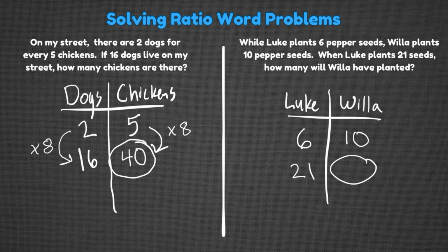Now, if I look to see what the relationship between 6 and 10 is, again, it's kind of tricky. It's not double, it's more than 1. It's a little trickier than I want it to be. I also have trouble going from 6 to 21 like we did last time. Is it 3 times bigger? No. It's a little more than that. Is it 4 times bigger? It's not that big. So this is where a new strategy comes into play.